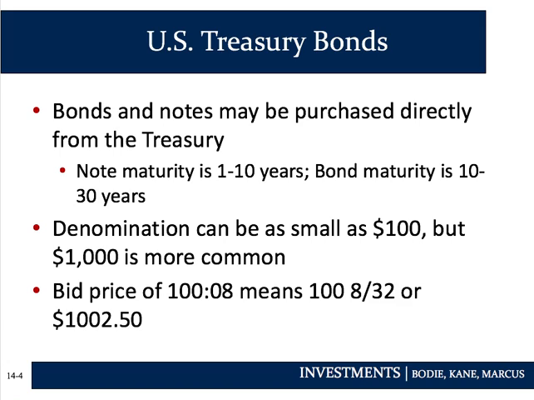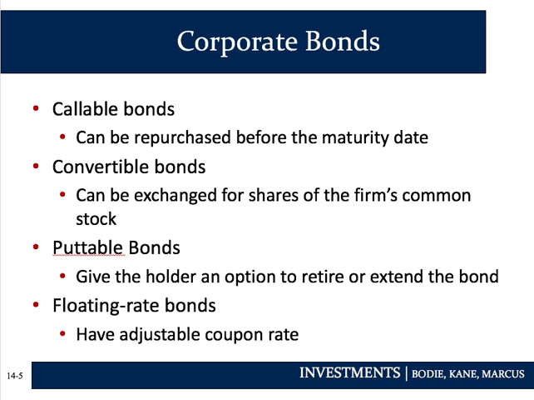And of course, the bid price, we say 100 and 8/32nds, which means $1,002.50. So the 100 is basically 1,000, and then we get some sort of fractional change in price. And of course, bonds, if they are under $1,000, would no longer be 100 plus something; it would be less than 100.